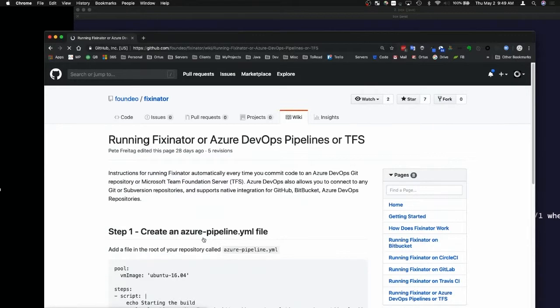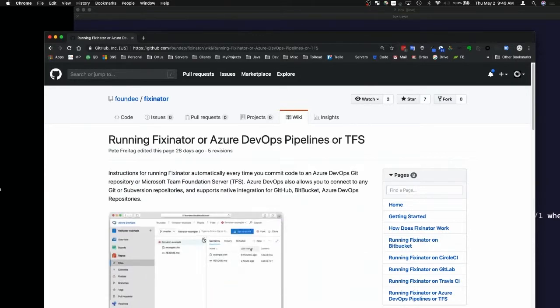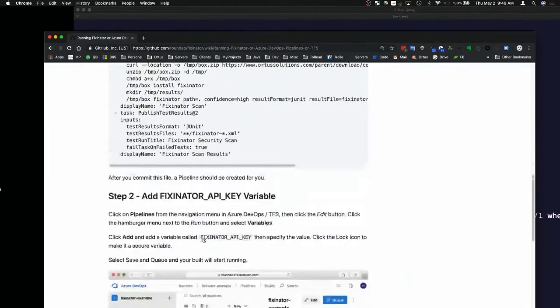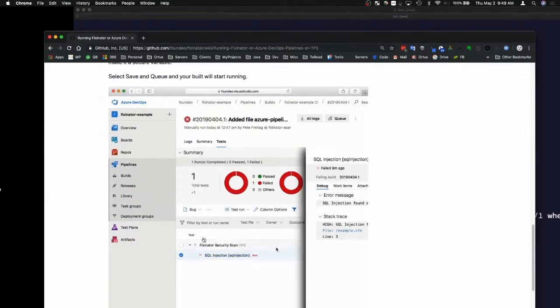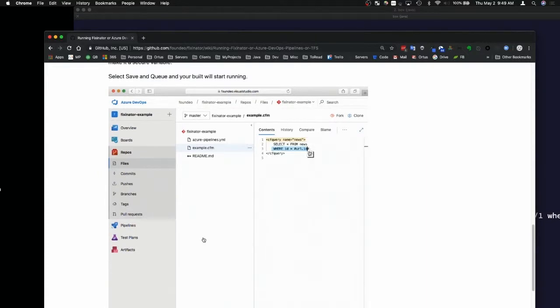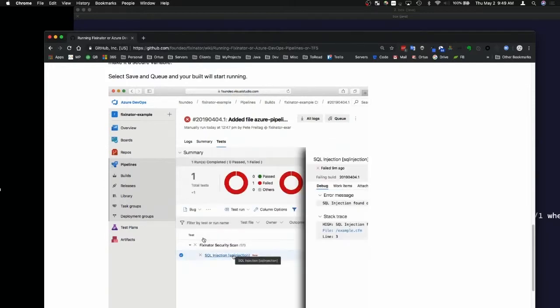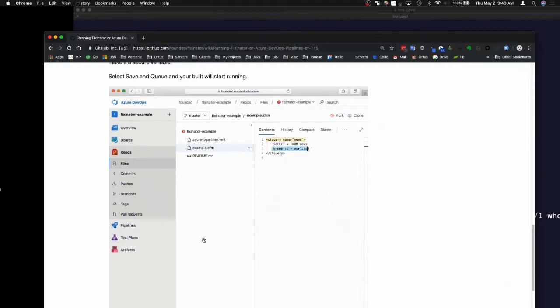There's a way to integrate this into continuous integration. So every time you commit your code to your repository, Fixinator can be automatically run and scanning the results. These just show you how you can actually set it up. And this is actually showing, like in Azure DevOps, it generates this nice report for you, bringing you right to the vulnerable file once the CI runs and your build triggers. It will give you this full report.